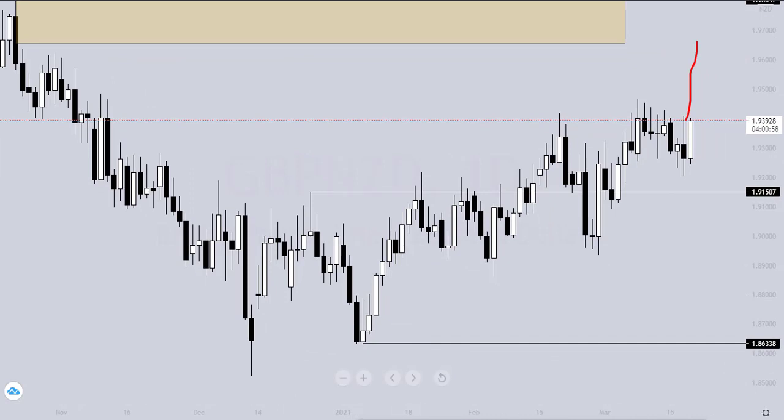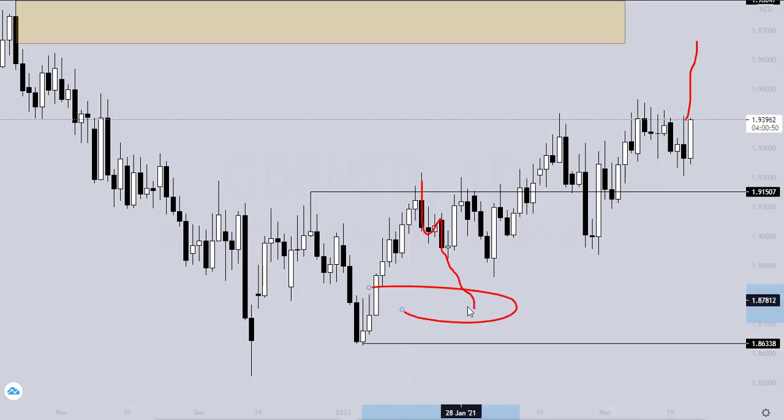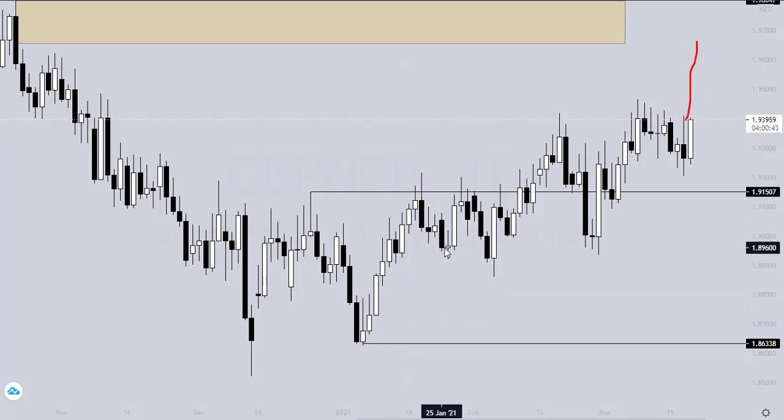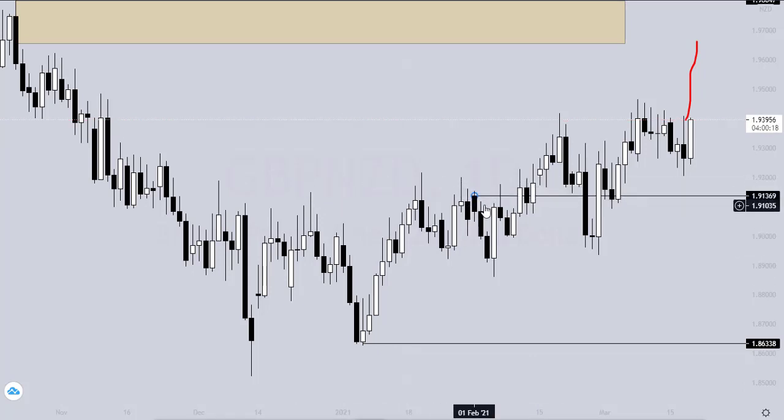Being honest, for those who were with me in my WhatsApp group, you remember I was telling you that I'm expecting GBP to come back to this certain level here before we go higher. It didn't happen. What happened is GBP made a short-time retracement and then broke the structure high, and it went higher again. Now I knew this was a new trading range. I knew I had a structure high being broken here.